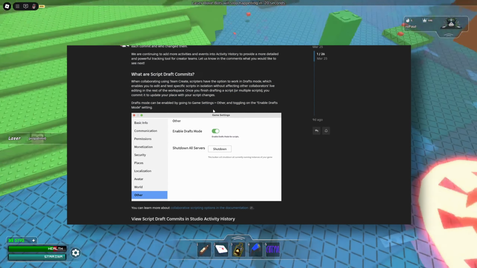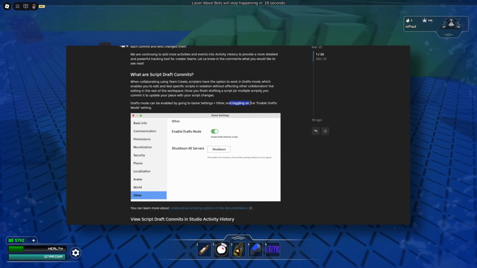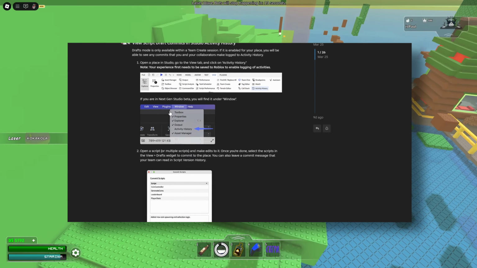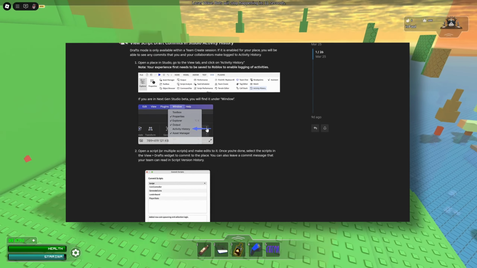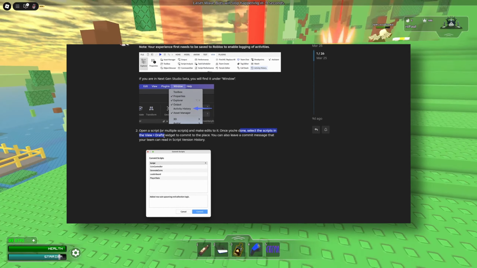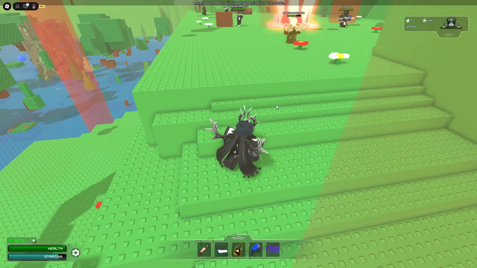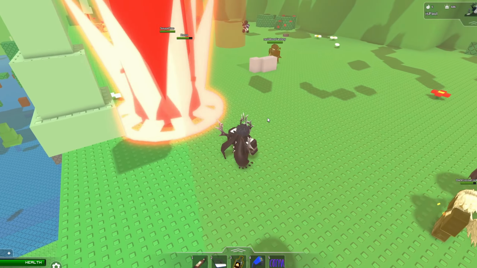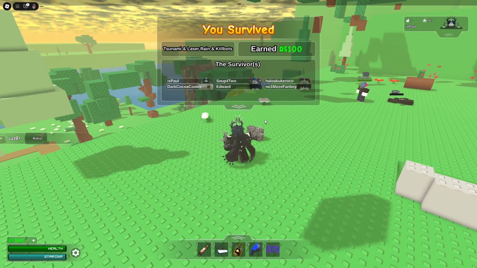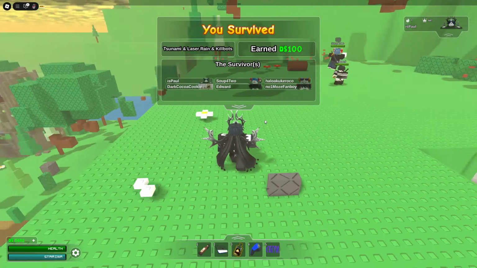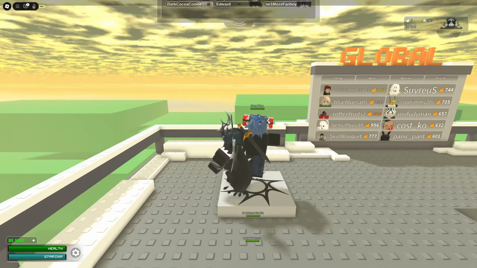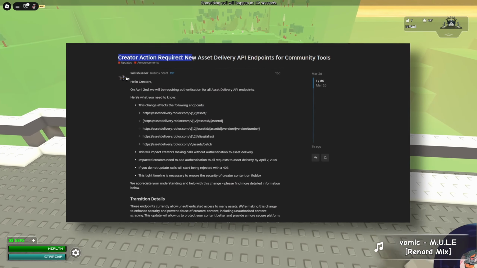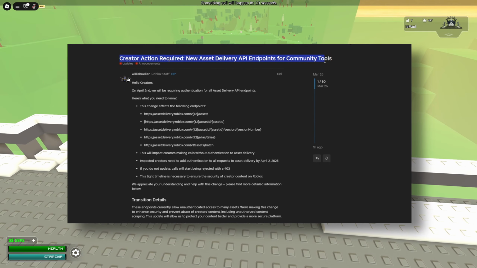And you enable this one by going into the game settings, other, and then toggle the enable draft mode setting. And to view the commit script, you would have to go into window, then the activity history, and then you can select the scripts in the view and then draft widgets. Then inside of the history panel, you will see the event showing the commit information. And there is also more stuff planned for this update, like enabling the tracking of package publish and update, improvements to the place version history, and an onboarding on the creator dashboard. So yeah, pretty interesting.